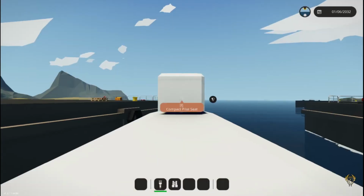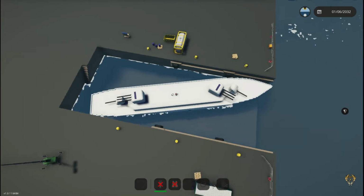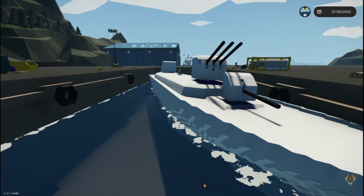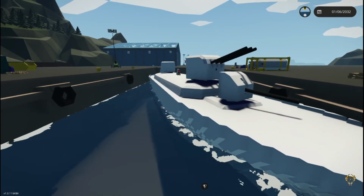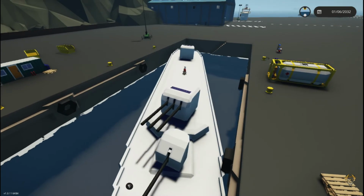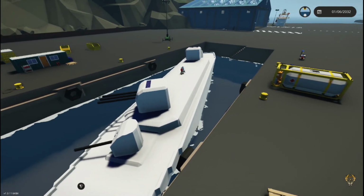And just to show you that the front is also connected. So I can activate both barrels at the front too, rotate them around, and oh! Oh no, I'm causing that barrel to go up. Never mind. I thought for a second the barrel was going up on its own, but it was a slip of the finger. Okay, so these barrels are turning with my help. And everything seems to be okay here.